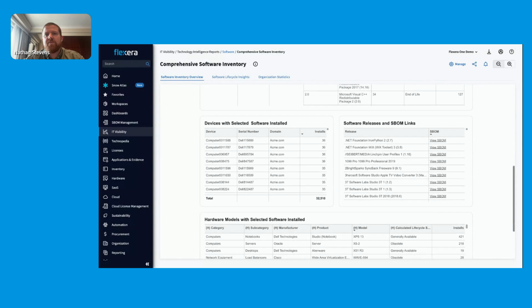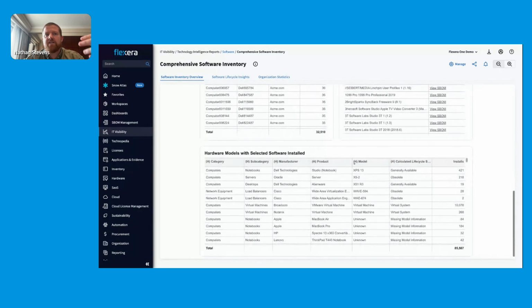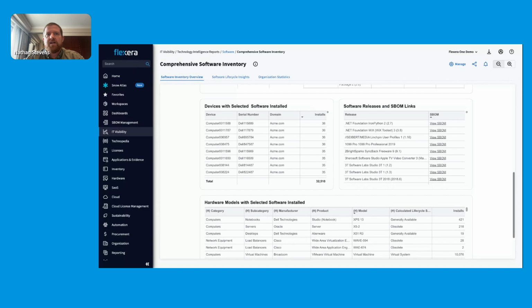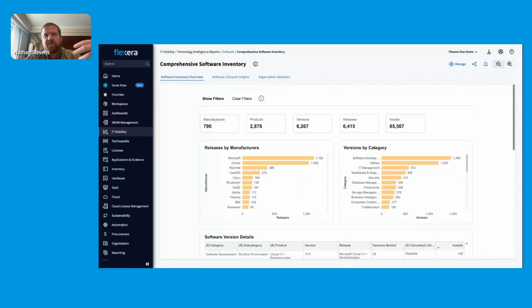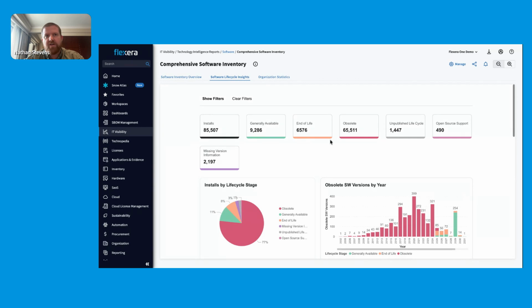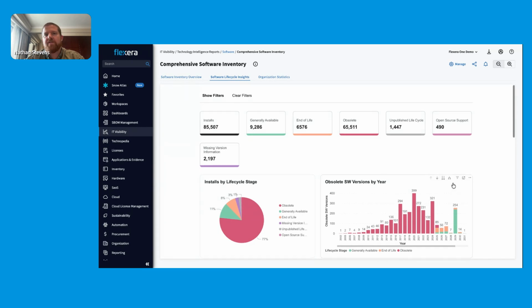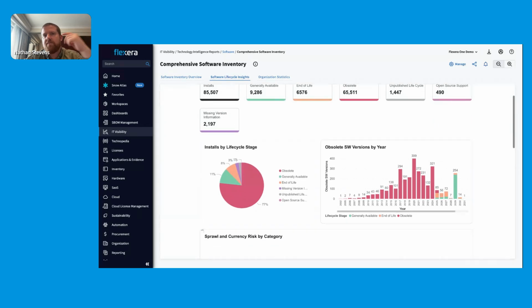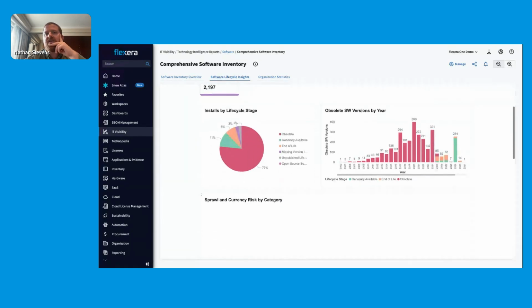I can get a breakdown once again of the hardware and the software on those machines, where it sits. I can see a number of different data points here. The one that I want to focus on a little bit more is the lifecycle information. So once again, when I'm looking at satisfying those compliance controls, I can drive into a number of those different data points here.